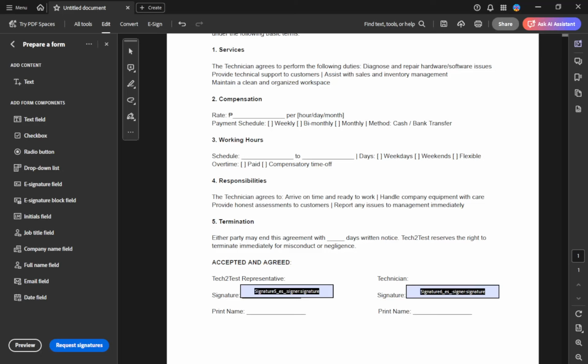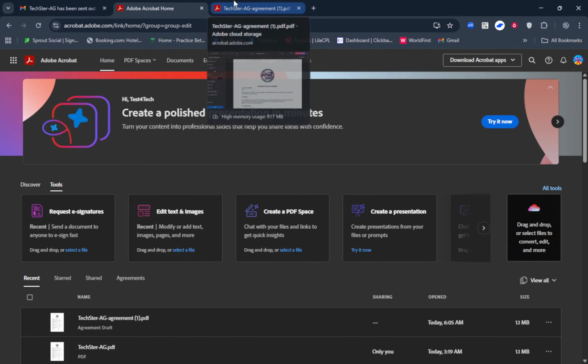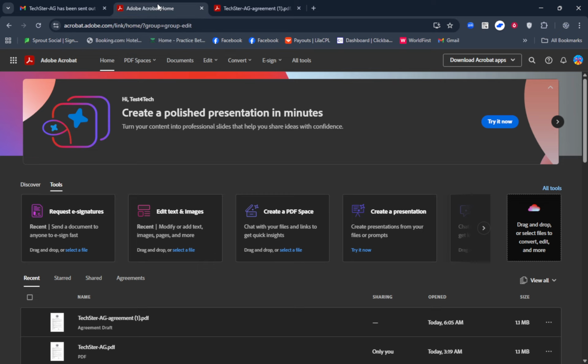In today's video, I'm going to teach you how to make fields required in Adobe Sign. Making a field required ensures your recipients can't finish signing until they complete the information you need. I'll walk you through two straightforward ways to do this, plus a few keynotes so your workflow is smooth and predictable. Let's start inside Adobe Acrobat Sign.